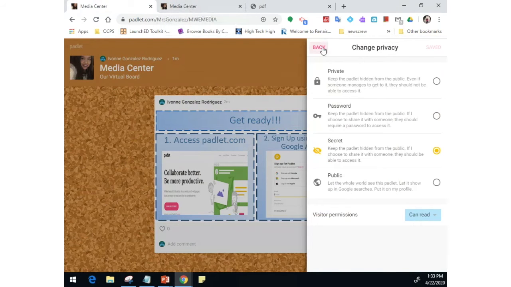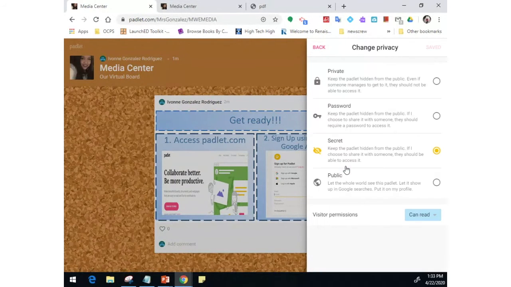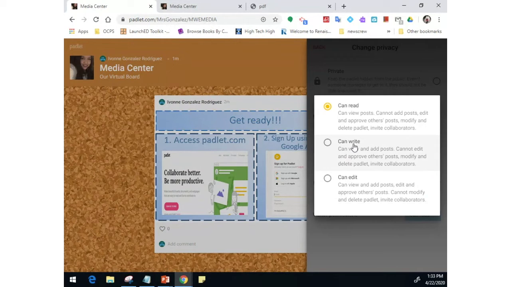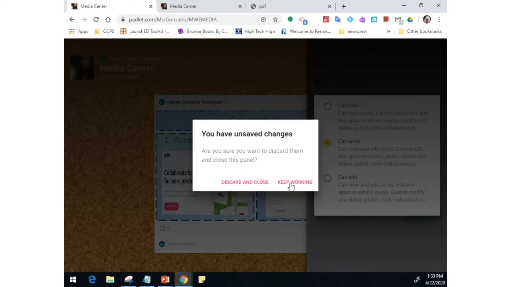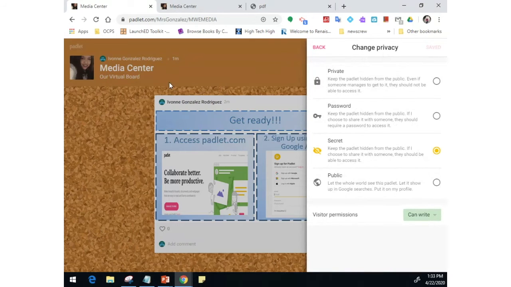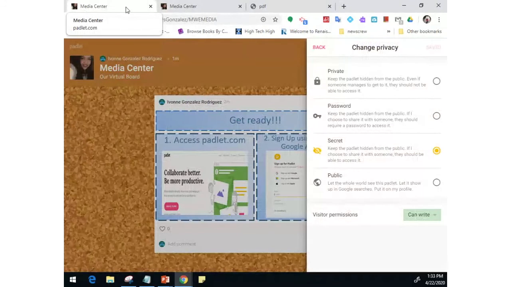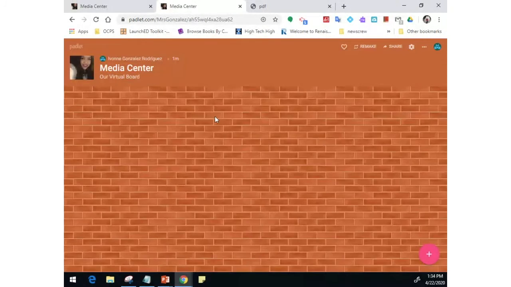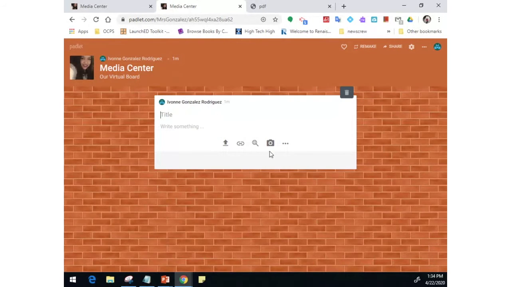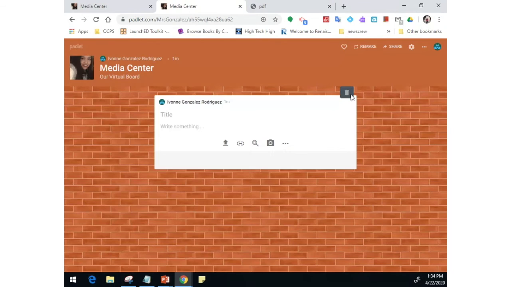As soon as you have your Padlet ready, you can go on either of the Padlets that I created, either the one that we started with or the one that I just created with you here, and double click and just link it. Link your Padlet here so we can all see what you have created.